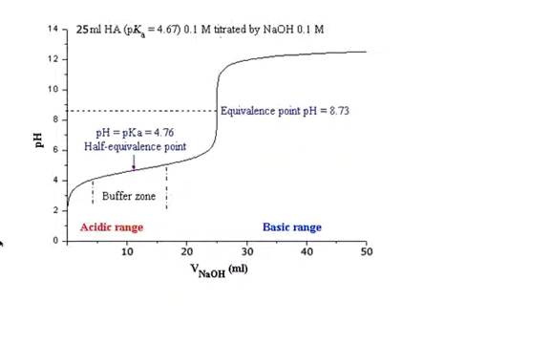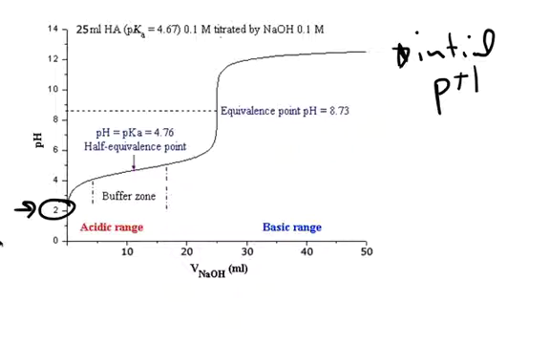Now what we have is another titration curve, and we're going to be looking at quite a few titration curves here. So notice there's some differences here. Notice our initial pH. One difference is the initial pH, if we're trying to identify these apart. The initial pH is a bit higher. That's because this is a titration of a weak acid.